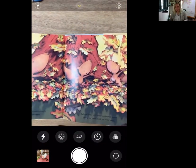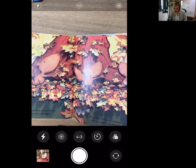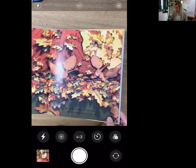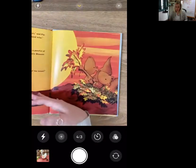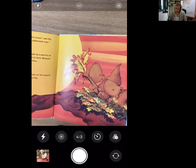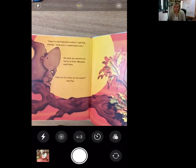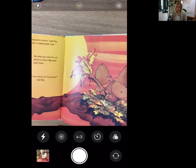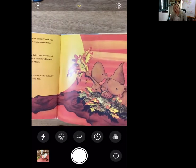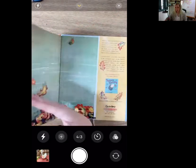Pip, Blossom, and Mom played beneath the old oak tree until sunset. Before they left, they collected some leaves to take back to their nest. They're such beautiful colors, said Pip, smiling. And now I understand why. He held up a pile of leaves to show Blossom and Mom. They're the colors of the sunset, said Pip. The end.